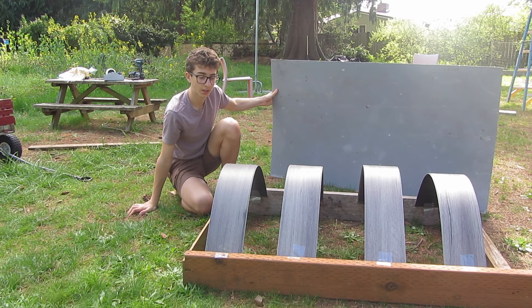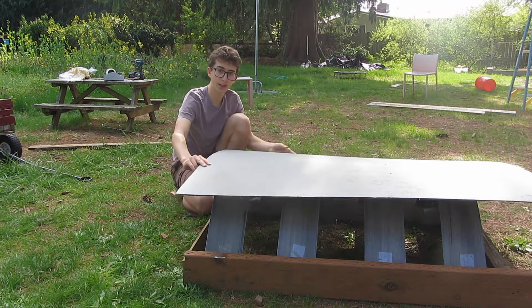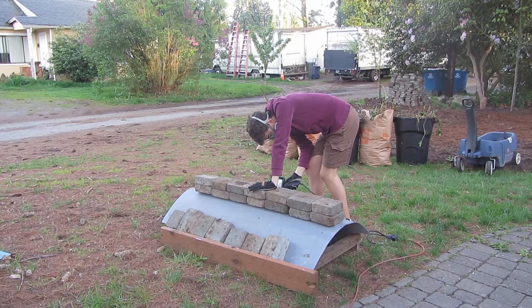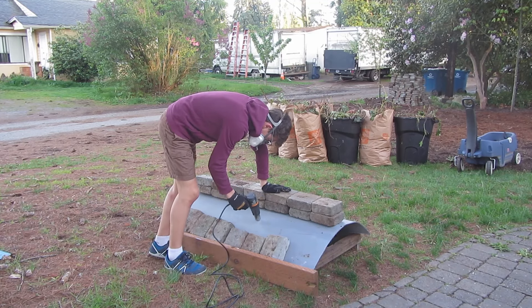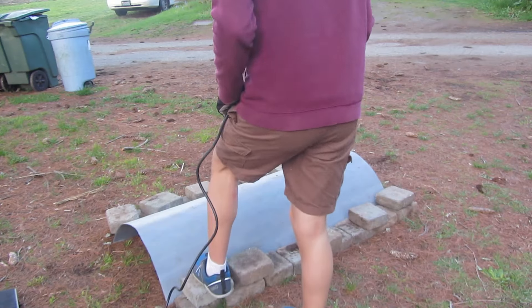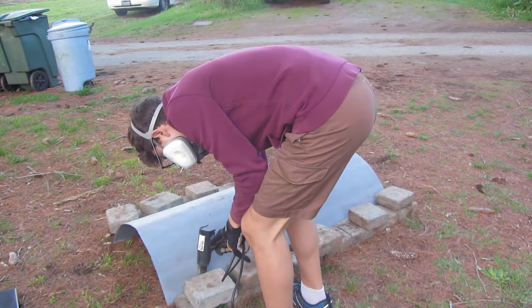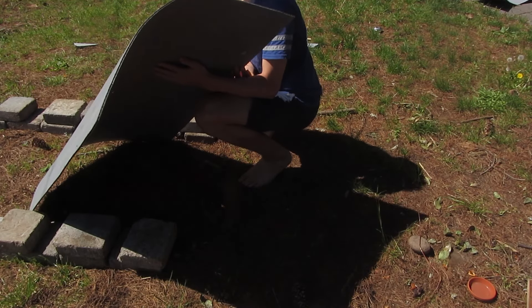Alright, so I built this thing here, and the idea is I put this thing on top of here, and then I use a heat gun to get this into the right shape. This seemed to be working, and huge thanks to the neighbor for letting me borrow his heat gun. I also switched to this structure without the wood. And as you can see, after a few days out in the sun, it was bent pretty well.